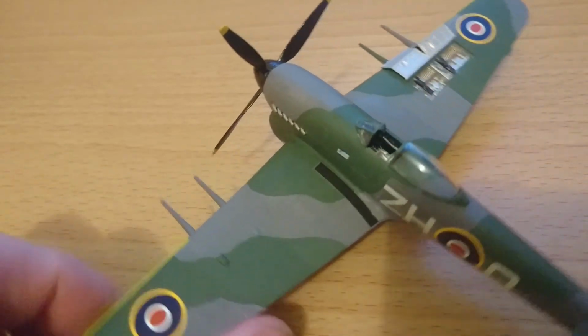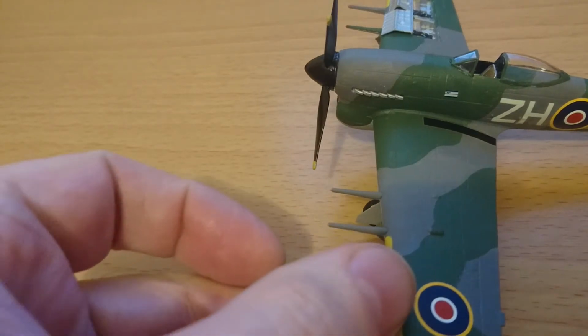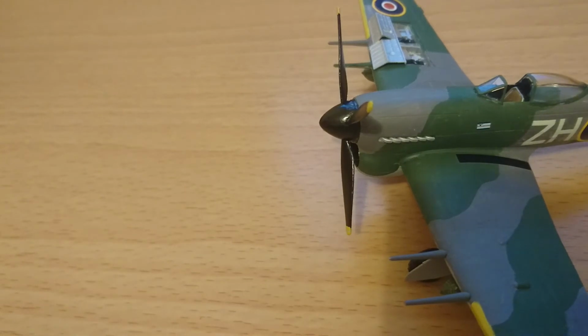And one of the things I really like about the Airfix kit, and I like a lot of models where they do this, is the exhaust stubs are a separate part, so you can actually paint the kit, get it all sorted, and then put the exhaust stubs in as a last, almost like an afterthought. But it just finished, the finishing touches on this. You know, the way Airfix built this kit is wonderful. Really, really impressed with this model. It's gorgeous. And if anyone was after a Typhoon Mark 1B, this is the kit I would recommend them get if they want a 72nd scale one.